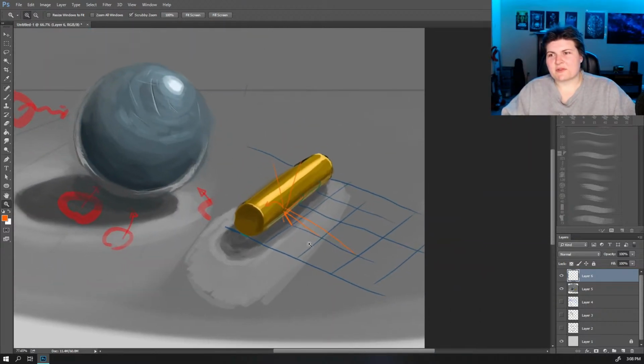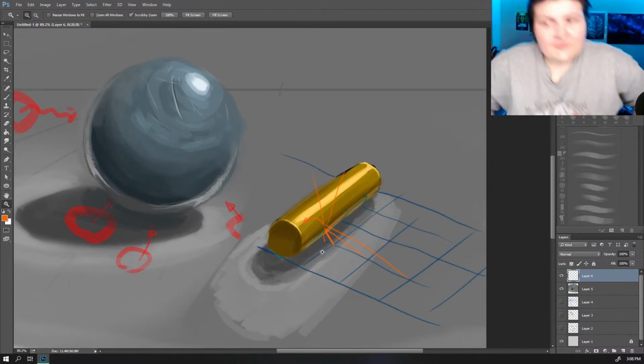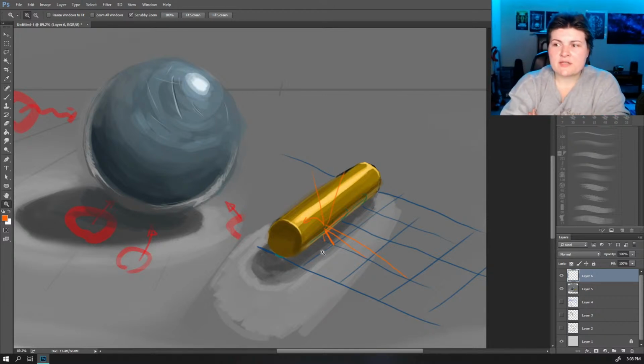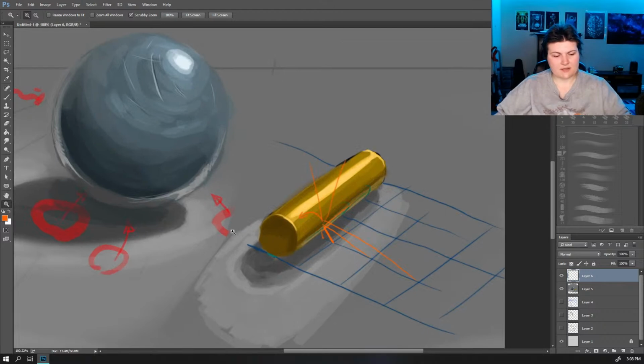This looks crazy. This looks really cool. Okay, yeah, that's a general quick overview about how metal is rendered and how you calculate reflections. Because reflections are really irritating with metal. In fact, I'd say reflections for shiny objects are one of the most difficult things to calculate, especially metal, but this is kind of how I go around calculating metal reflections.